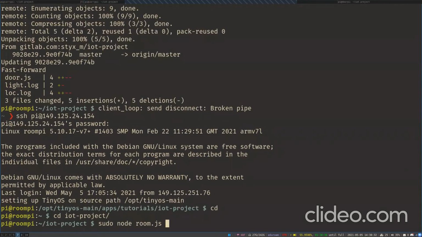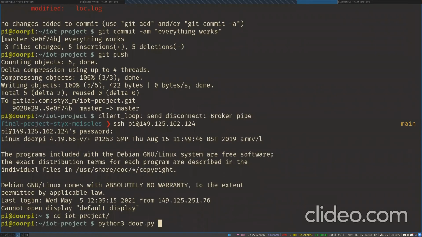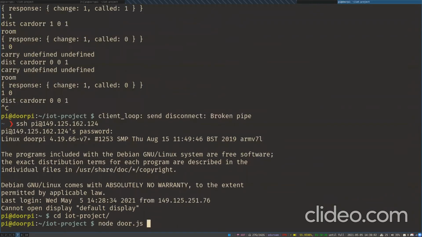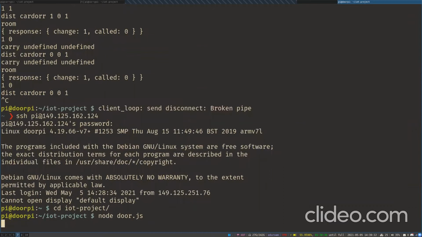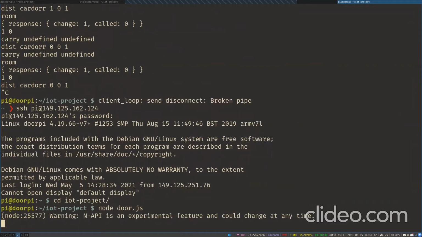And then here's the Raspberry Pi that's in my room, which also gets data from my lights, and also if somebody tries to call me, so that's an important component. And then over here is the Python script for the external display that's attached to my door. This is the thing which actually lets other people know if I'm busy, if I'm not busy, what's going on. And then over here, the door, this is the central hub. So this communicates with both of the Raspberry Pis in my room and the one that I'm carrying, and does the main calculations of everything and forwards the data and makes sure that everything really works.